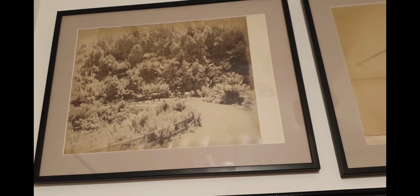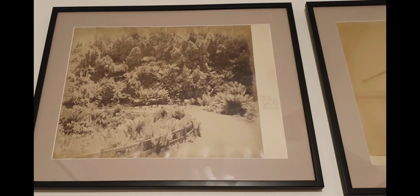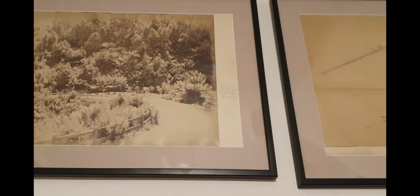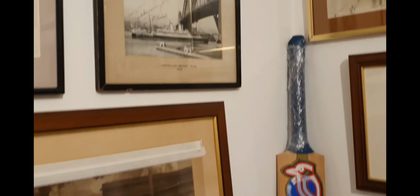That is Lord Sheffield on the Huon Road in Tasmania. That definitely was from the 1891 tour. That's right. He stayed in Tasmania a little bit longer because he actually went over to Australia to try and stem the flow of his ill health. He wasn't feeling too great, so he was hoping that the climate in Australia was going to do him good, which didn't really work. He still didn't feel very well when he came back. I wouldn't feel very well if I'd spent the amount of money he did on that tour.